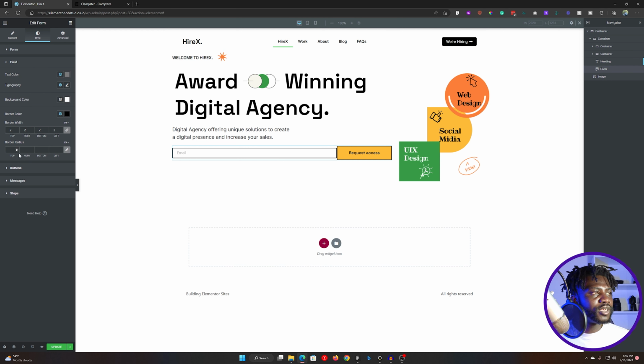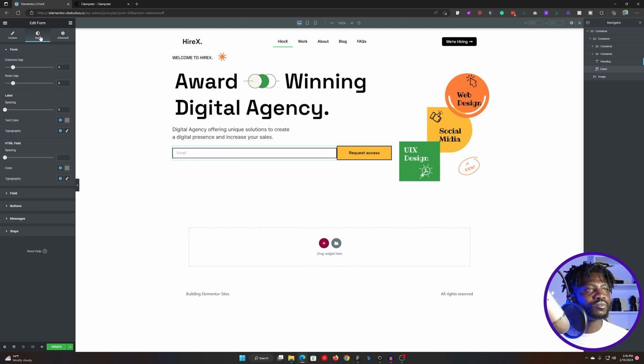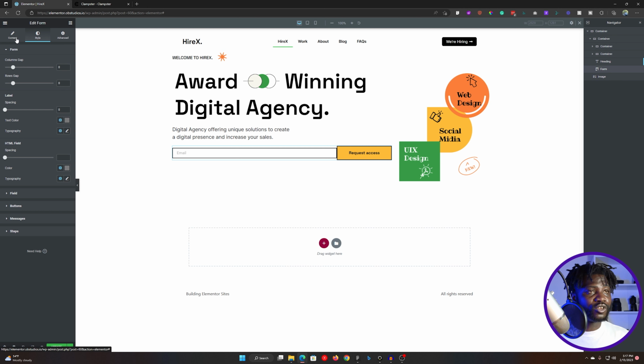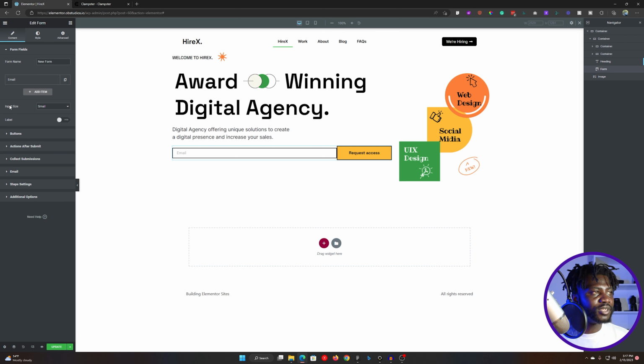For the field, we want to do a bit more. As you can see, the field is smaller than what you have over here for the button. One thing that we can do to mitigate that is to go into the input size and change this one to, let's say, large.